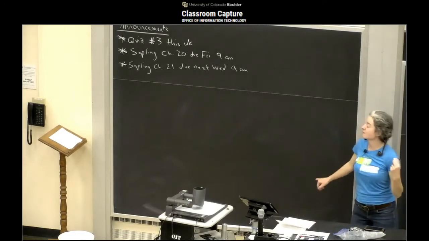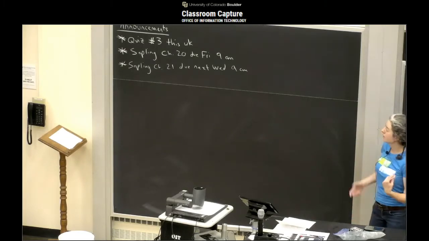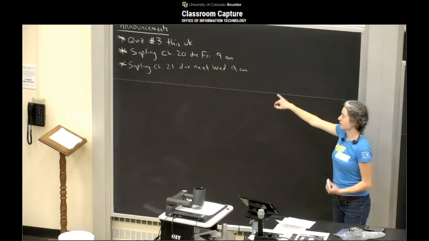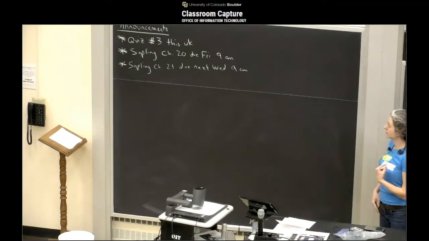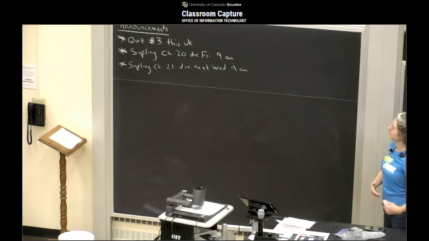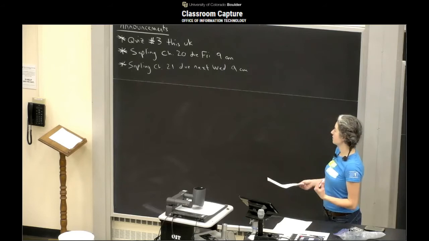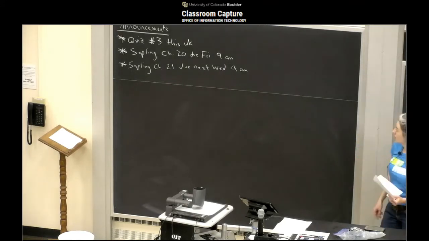So the announcements for today: you have quiz number 3 in recitations this week. One section has already had it this morning, and the rest of you will have it later today and tomorrow. Sapling Chapter 20, hopefully you saw that I pushed the due date forward to Friday at 9 a.m. because I didn't quite wrap up Chapter 20 until Friday the week before break. Chapter 21, I'm going to finish up in lecture today. It's pretty short, so I'm setting the due date for that to be Wednesday, 9 a.m. next week. Any questions about those?